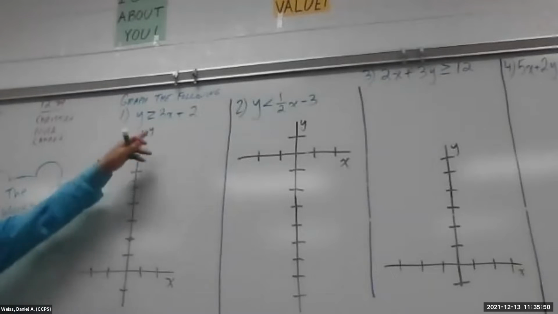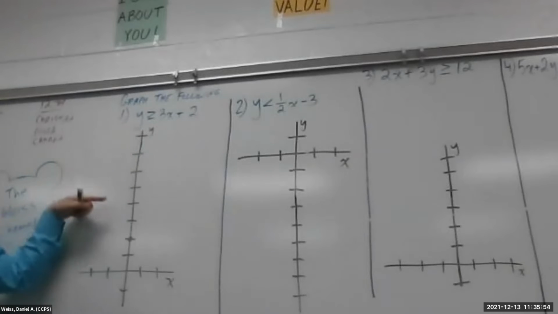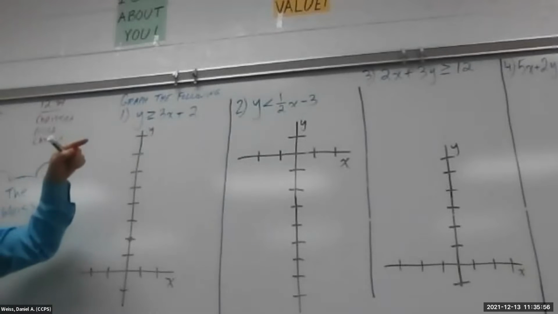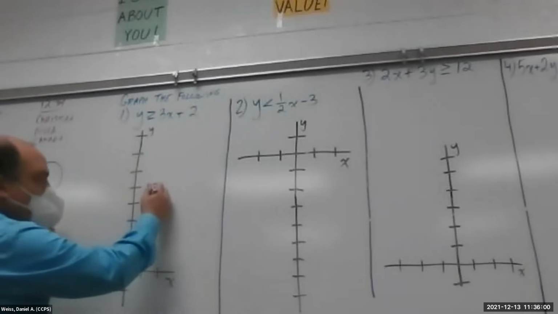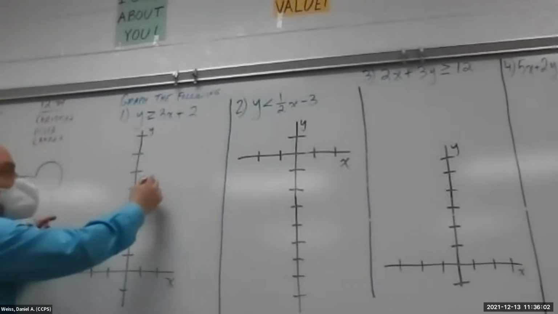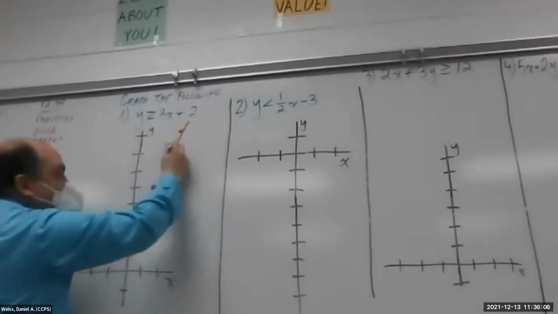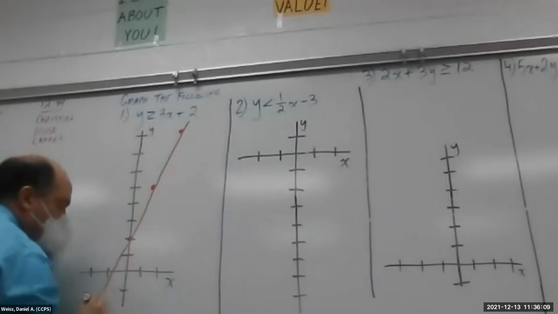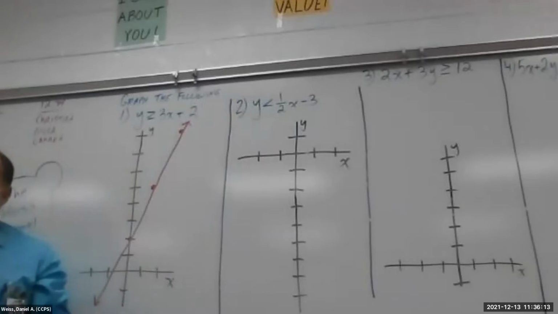So what is the slope? 3, which means you go up 3 and over 1, right? From here, you go up 1, 2, 3 over 1. Put a dot. Again, 1, 2, 3 over 1. Put a dot. Remember, we just draw our line, right? Okay. Now, that is y equals 3x plus 2.